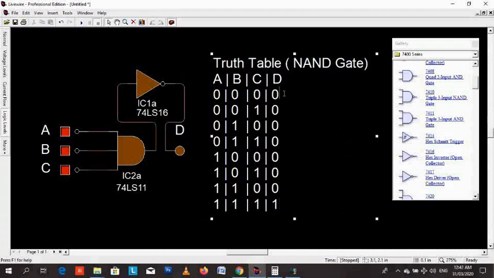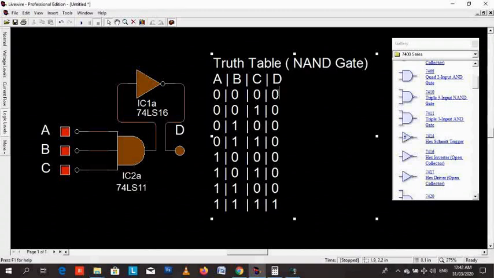So I can predict the output. Basically it will invert. This truth table is the truth table of an AND gate normally, so adding a NOT gate will invert the output. Instead of 0 0 0 0 0 0 0 1, you're going to have 1 1 1 1 1 1 1 0.